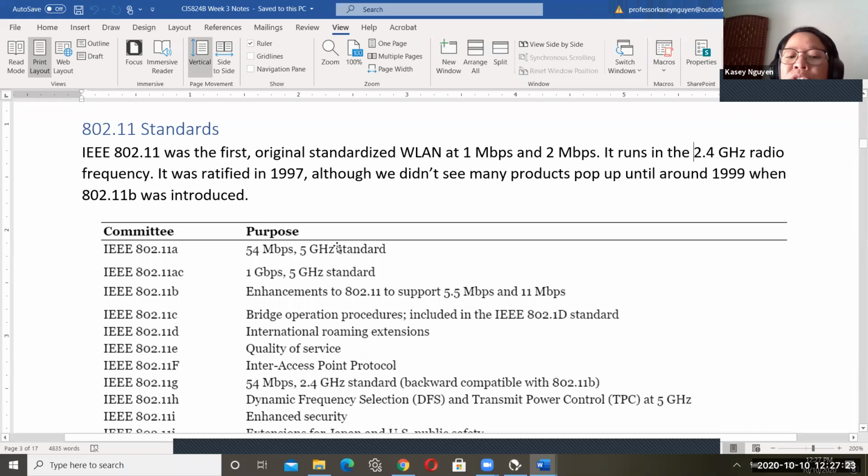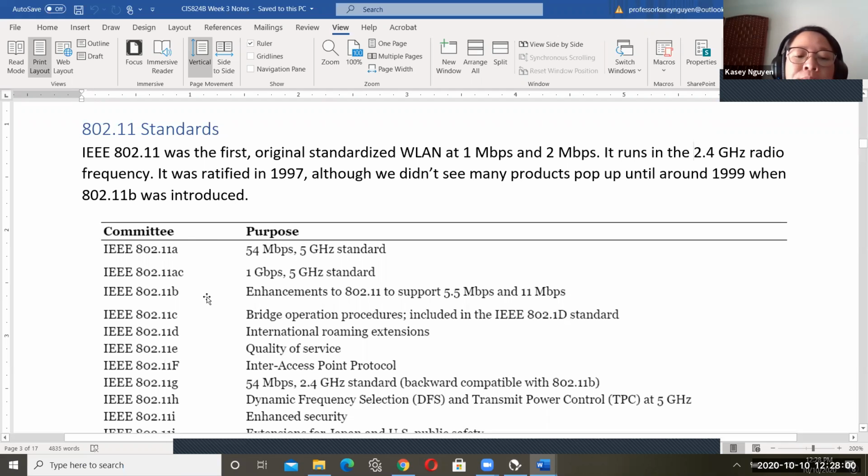But already we're using 5 gigahertz frequency. So when 802.11a came out, that was very fast for many companies and many people. The downside of this is that because we are using 5G for 802.11a, we can only implement it in shorter distance, and there were issues with security with the wireless.